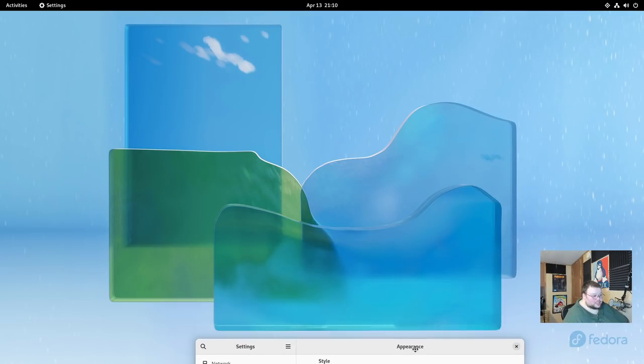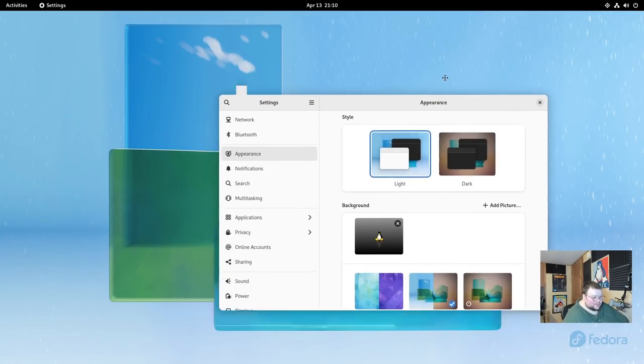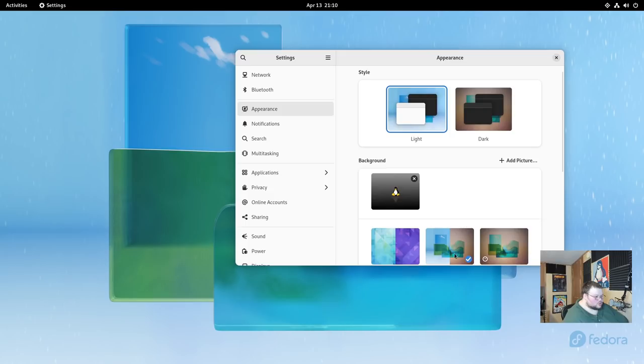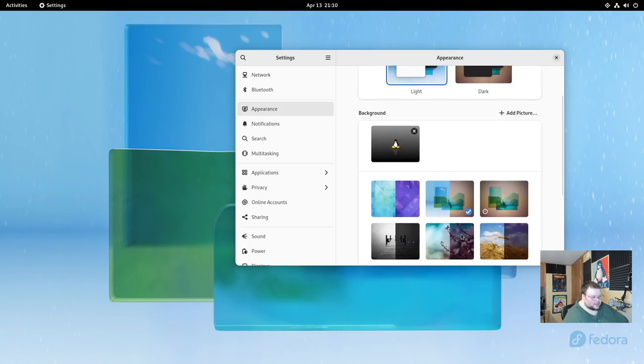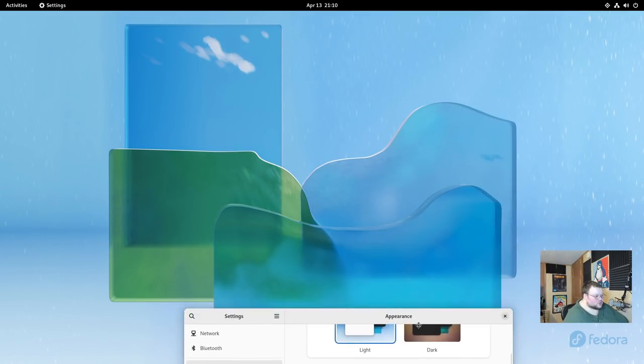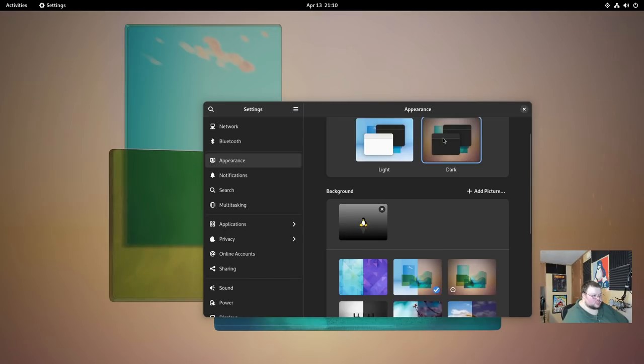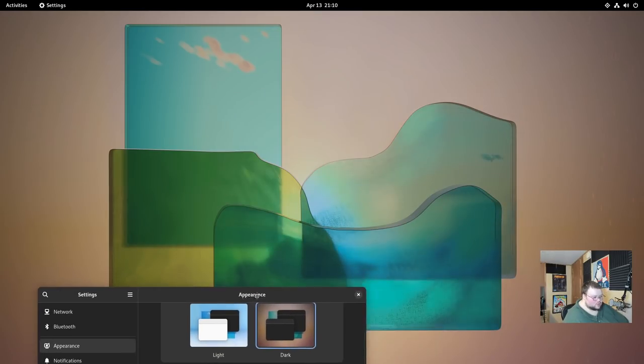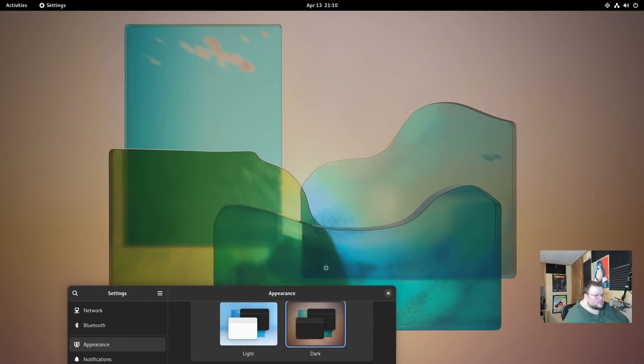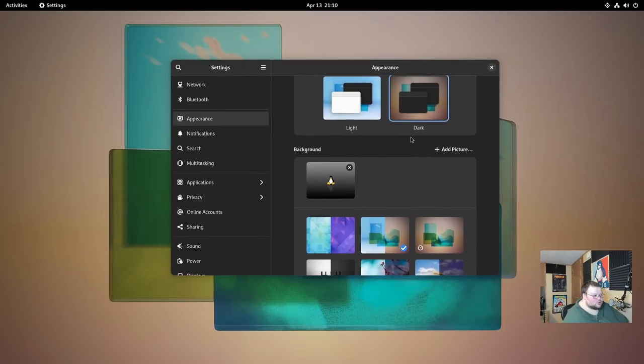Another thing that you'll notice is that they do have brand new wallpapers. So in addition to the dual wallpaper thing that they've got going on here, they have a few additions that they didn't have before. Specifically, this one here for sure is new. And obviously it will change with the dark theme as well, which is kind of cool. It's an interesting looking wallpaper. Probably not one that I would choose, but again, new wallpapers are always good.